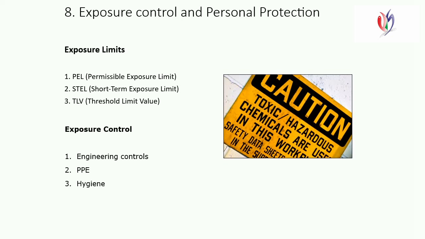TLV is similar to PEL. Usually the two values are the same. However, when they differ, the lower number is used to determine the exposure limit. If exposure to a chemical is greater than those listed, we need to evaluate engineering controls, such as ventilation, to reduce your exposure. If that's not enough, you will need to wear PPE.